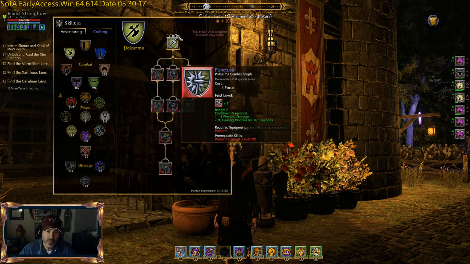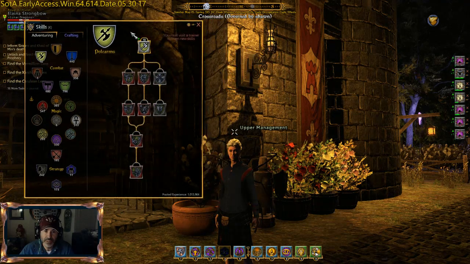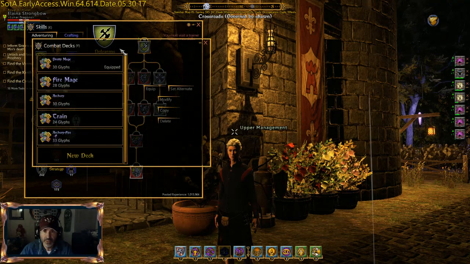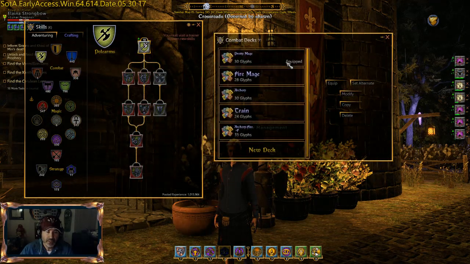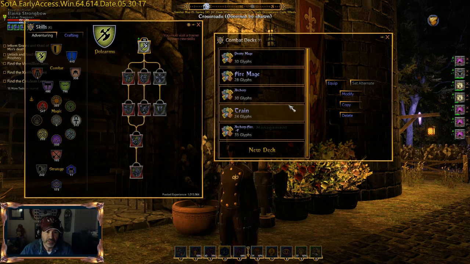So let's see. We've got this thing at 10. I'm going to set this to train. I'm going to leave this off to the side here, and that'll get it so I use it. So I've got a training deck. I'm going to equip that. I'm going to bring my other clothes on, which is fine. I'm going to modify it right now.